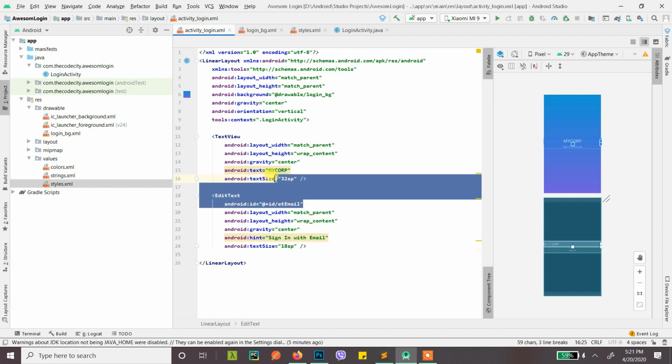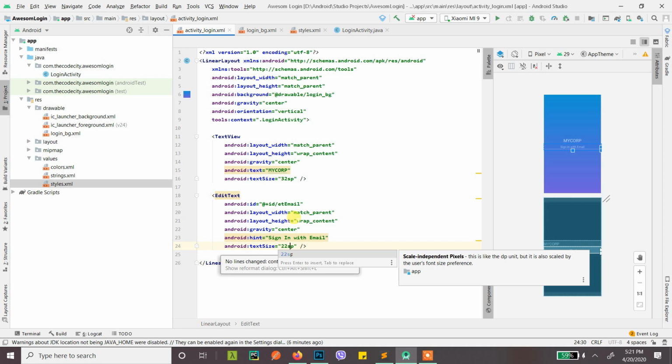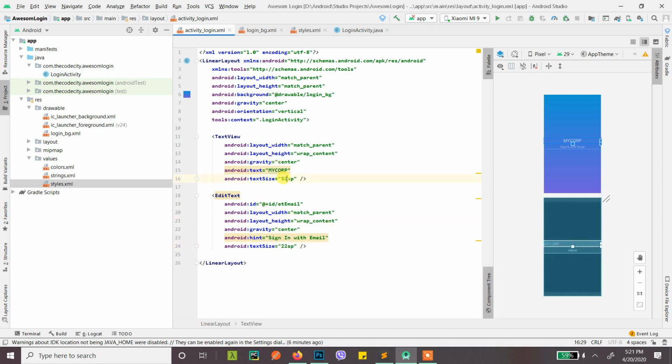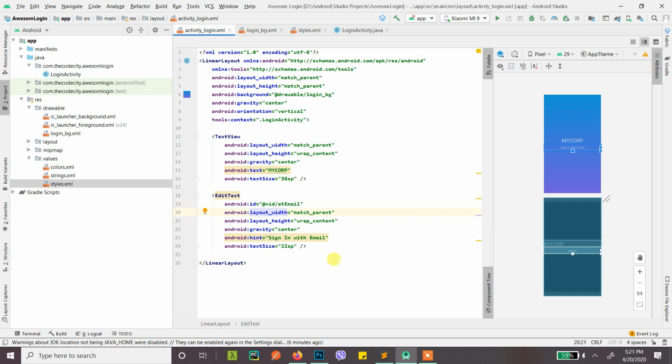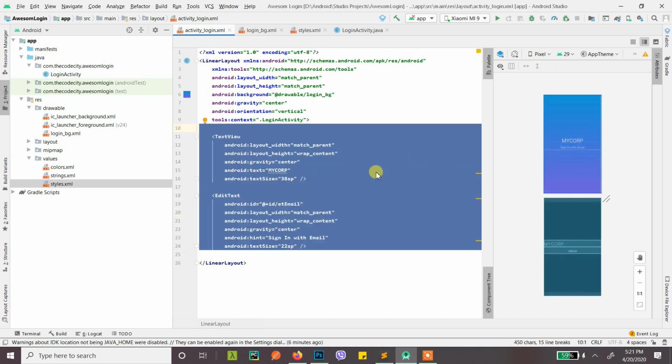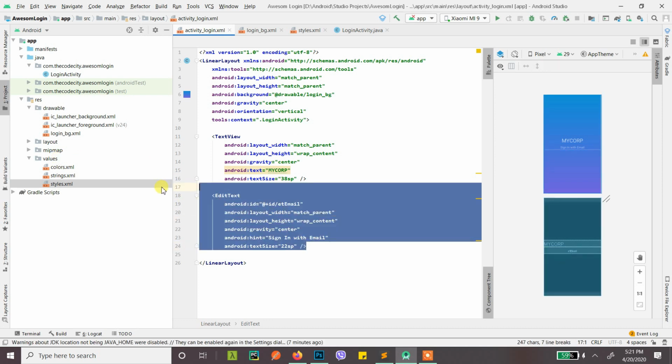Now this is not a good way to do this, guys, hard coding this. You can have this in your dimens values and this in your strings, but since this is the first page, I'm creating it here itself, and then later I can move it to the resource files, so that the rest of the activities use the same thing. If I don't like this, I'll make it 22 and things like that. That's why I'm writing it here hard coded, because if this is not good, I might have to change it from here itself. Otherwise, I'll have to go to the resources file and change it there. But that is a good practice. While starting out, you can write here, so you can quickly set the desired size, and then you can move it to your resource file values, so that you can use the same values in all the other activities.